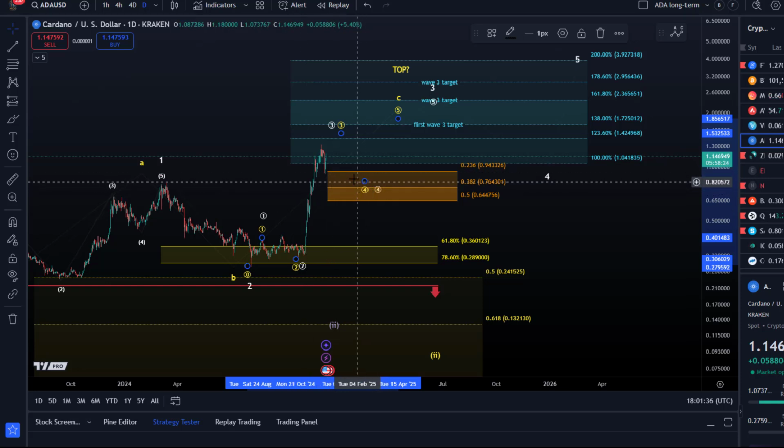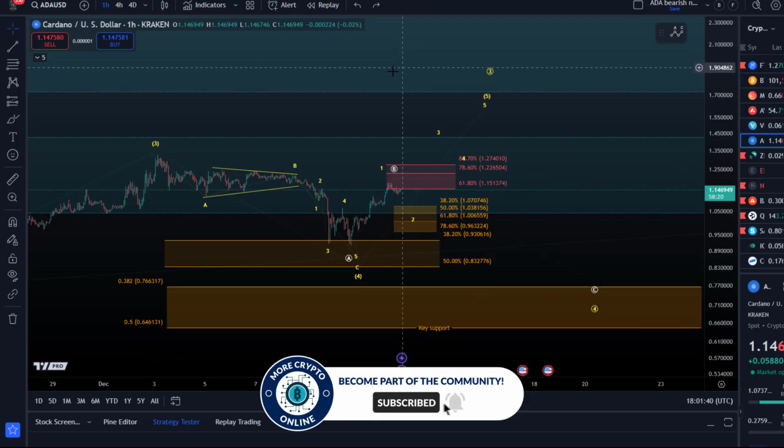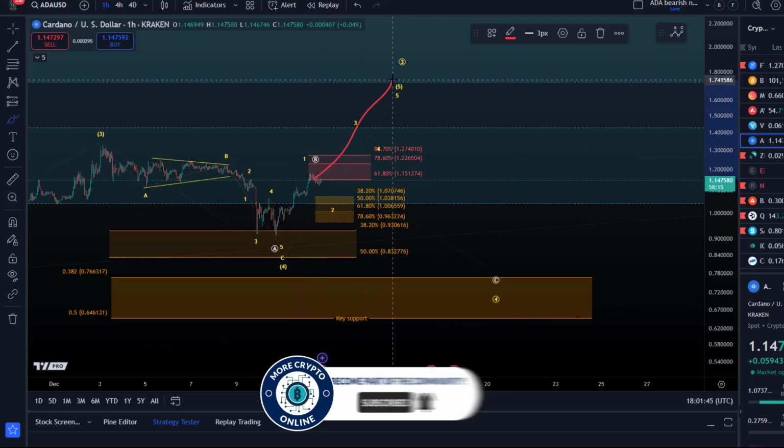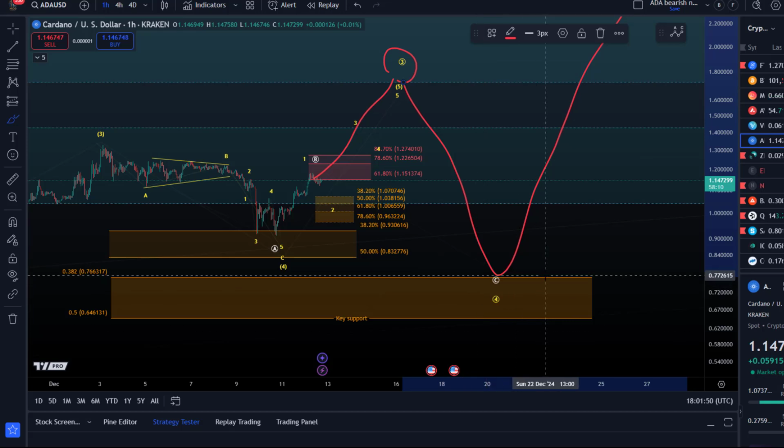So it's looking good overall for ADA. We're holding support. The bullish structure remains intact overall, and the smaller time frame gives us two pathways. First of all, as I said, squiggles higher to complete circle 3, then 4, then 5. That wave 4 support area, however, which is currently located on the 1 hour chart here between 64 cents and 76, is going to move higher with the price if circle wave 3 pushes higher as well. And so I don't think it necessarily has to drop that much after circle wave 3 is complete.